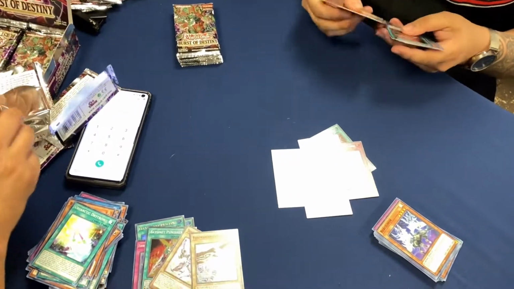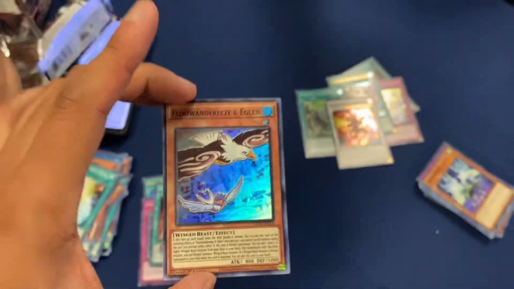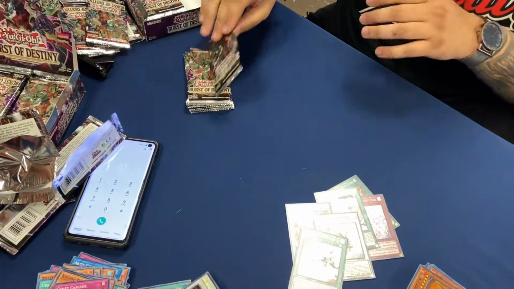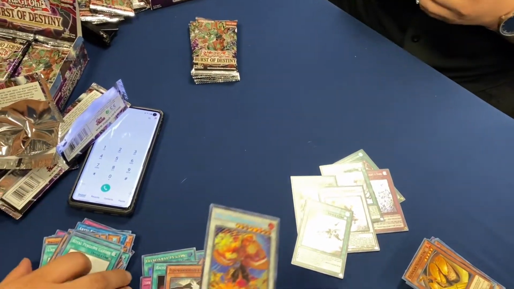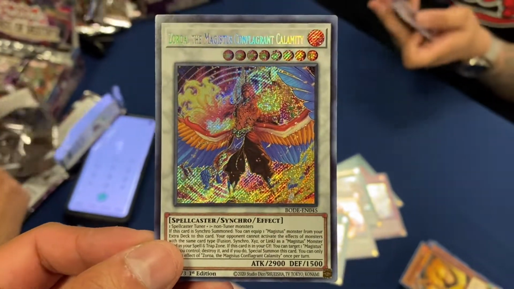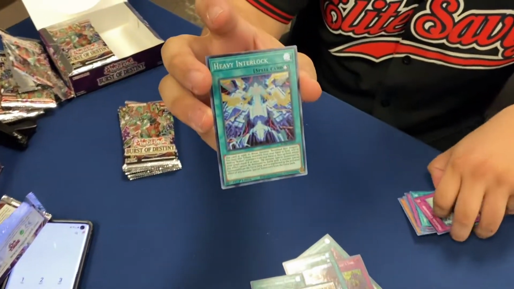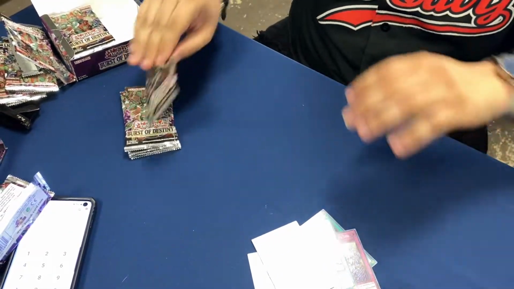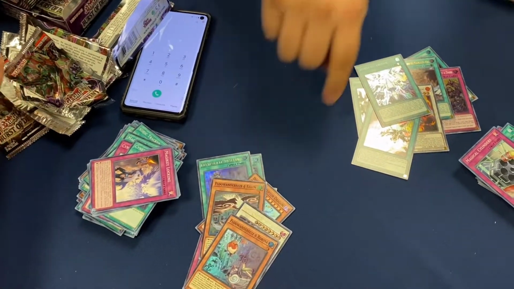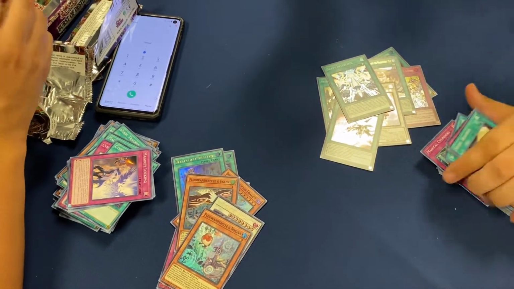It's an eagle. Bayonet Punisher. Dude, these cards are nice. Ooh, I really like the artwork on these. What's this? Ooh, what is this? The boo-boo secret? Isn't that card good, dog? Heavy Interlock. This card's supposed to be a Dimensional Barrier. Oh, fuck yes. It's pulling all the good stuff. Reptile.